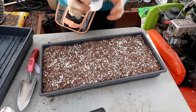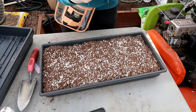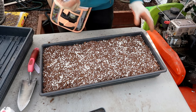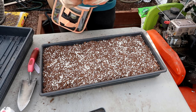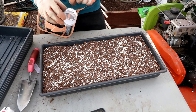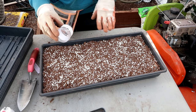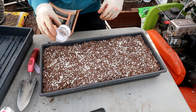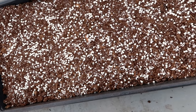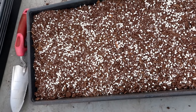You know what? I'm just gonna use the rest. I don't even know how many were in here. It doesn't say. These are actually from 2022, and I think they say to use them within a year because their germination rate starts to go down. So I'm just gonna use them all, and then I'm gonna replenish my stock. I'll have to buy some more from Johnny's. So there we are. It's kind of hard to see them because they mix in with the perlite. They're a white pelleted seed.